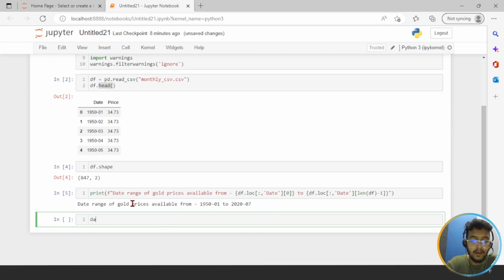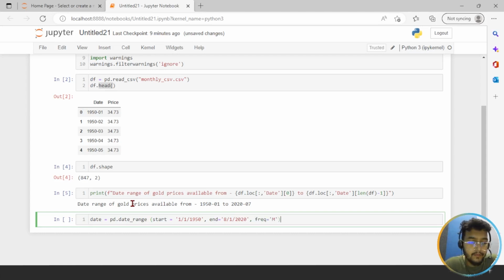Then here I will write date equals pd.date_range, start from 1/1/1950, comma, end equals 8/1/2020, comma, frequency equals month.